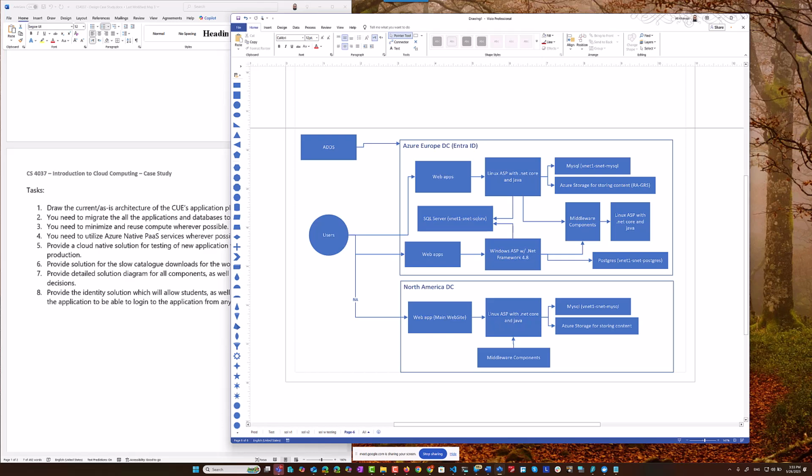DNS load balancer, yes. Yes, you can do that. As long as you have a public endpoint, wherever it is, you can use Traffic Manager. It has nothing to do with Azure. You can point traffic to anywhere in the world, your own data center, Azure data center, it doesn't matter. It just needs a public endpoint.